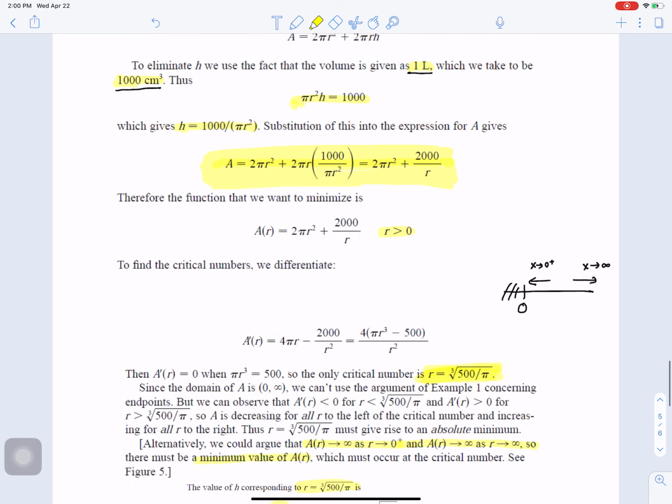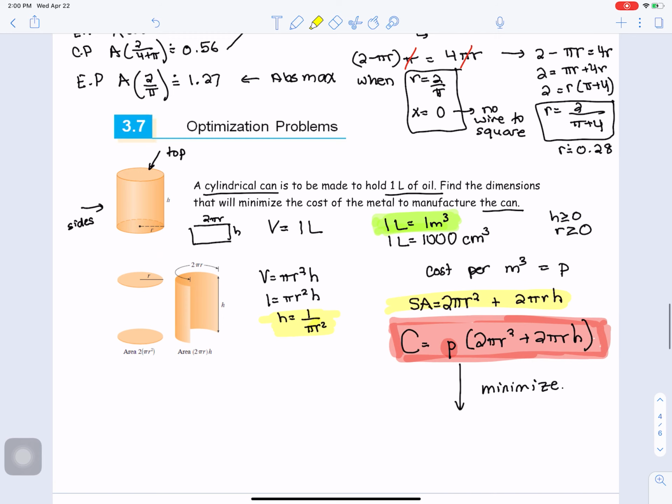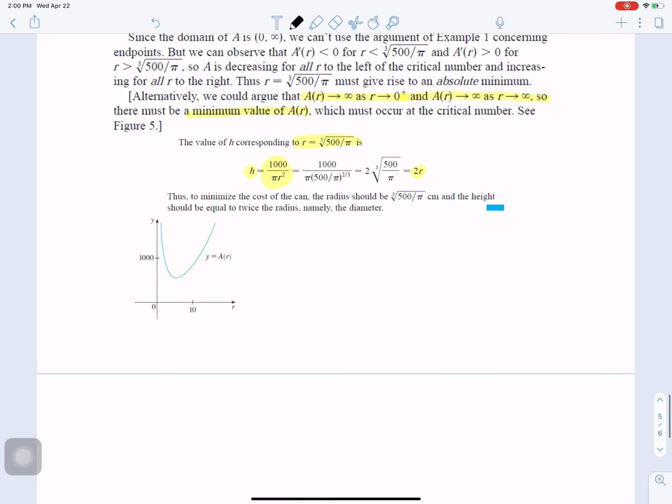But again, in a problem that I could present to you, if I tell you that the cost to produce the top is different than the cost needed to produce the sides, you would need to find the cost equation to minimize or maximize. So just be aware, I don't like how this part of the solution is presented, because in these sort of problems, you're not minimizing the surface area, you're minimizing the cost. But in this very specific example, minimizing the cost is equivalent to minimizing the surface area. And that's that.